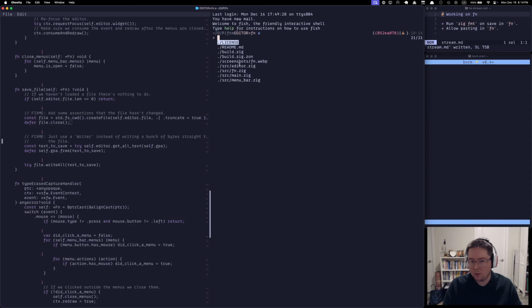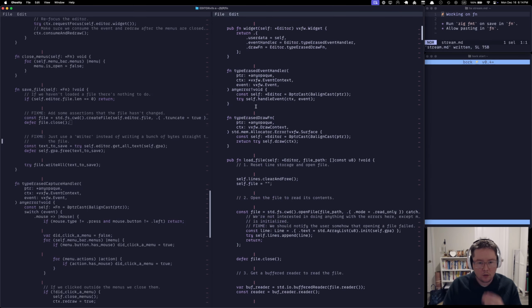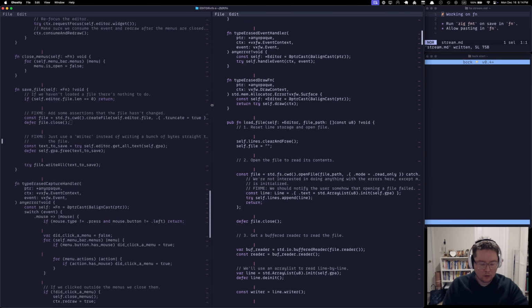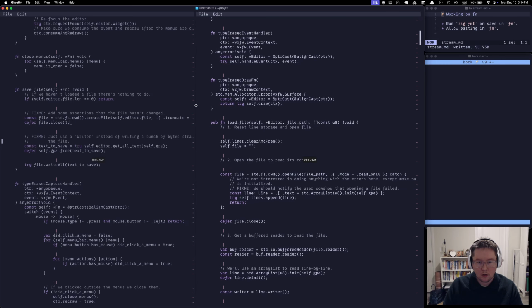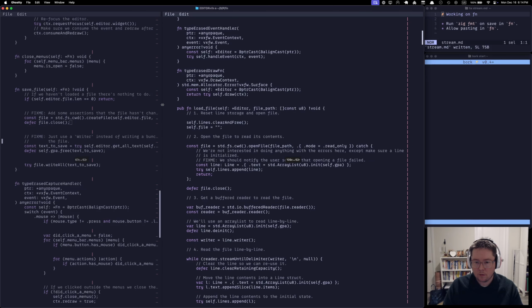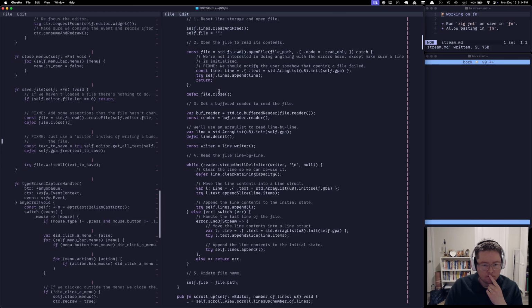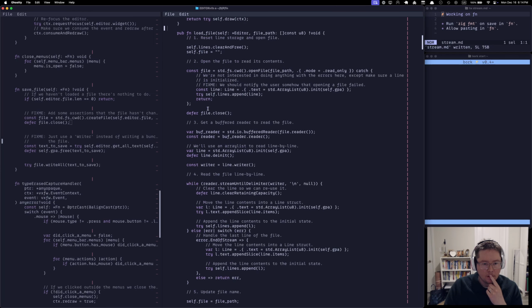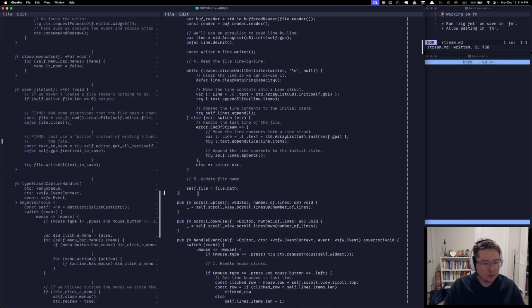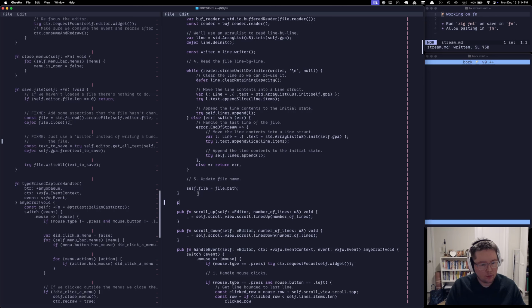We'll move this to the editor. Close the load file seems fine. Back on save file.